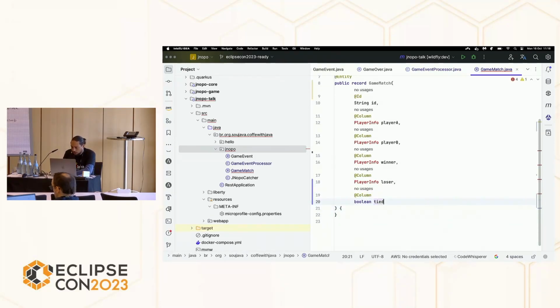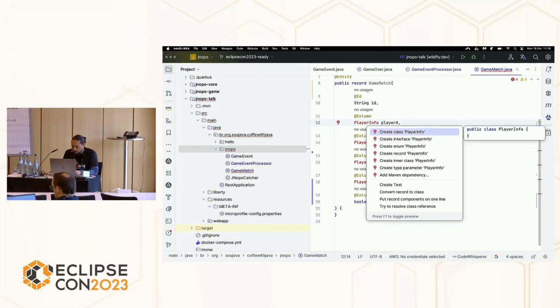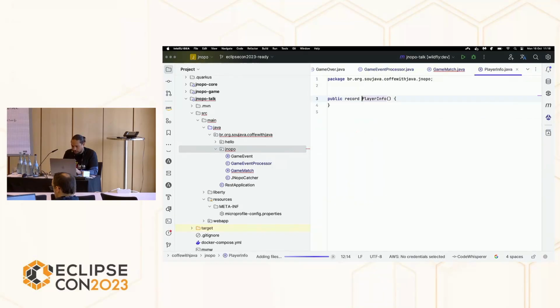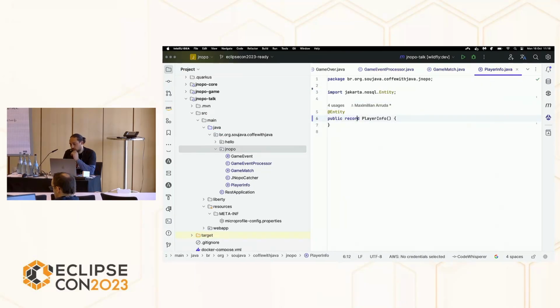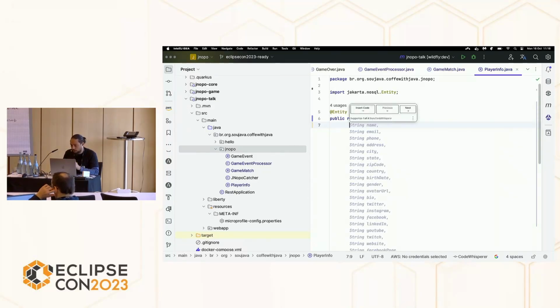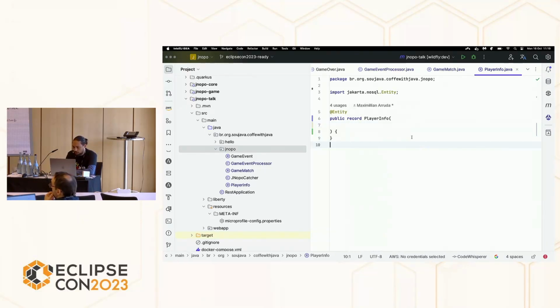Okay. So, okay, I need to create this one. I will create another record. Why not? Am I right? So it will be an entity as well, because for the NoSQL implementation, it was decided that if we are using a relationship between entities, a specific structure, we used to use like an entity annotation.